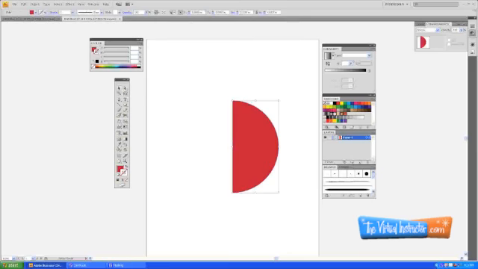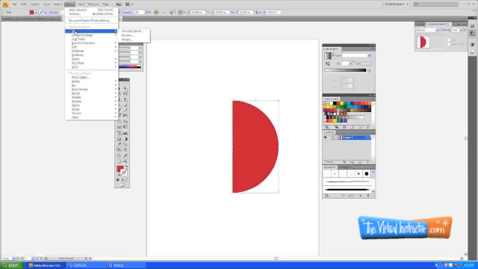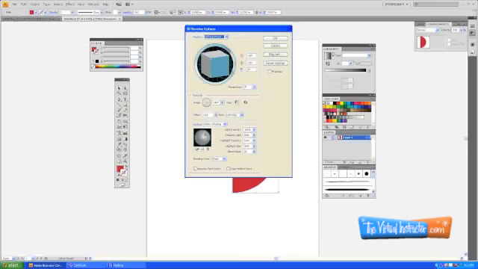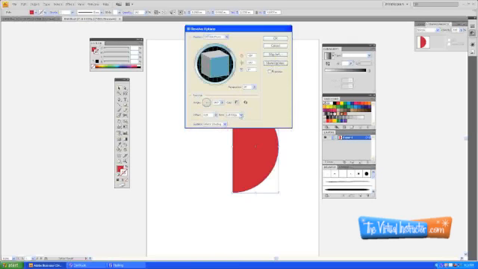There it is. We'll go up here to the top to Effect, then 3D, then under 3D we're going to go to Revolve. And then these options pop up. Actually, yours probably looks like this. There's fewer options. This will allow you to change the rotation of the object. Since we're doing a sphere, we don't really need to mess with that too much, but you can if you want. We can change the perspective, we can change the angle of the revolve, we can put a cap on it, no cap, and so on.